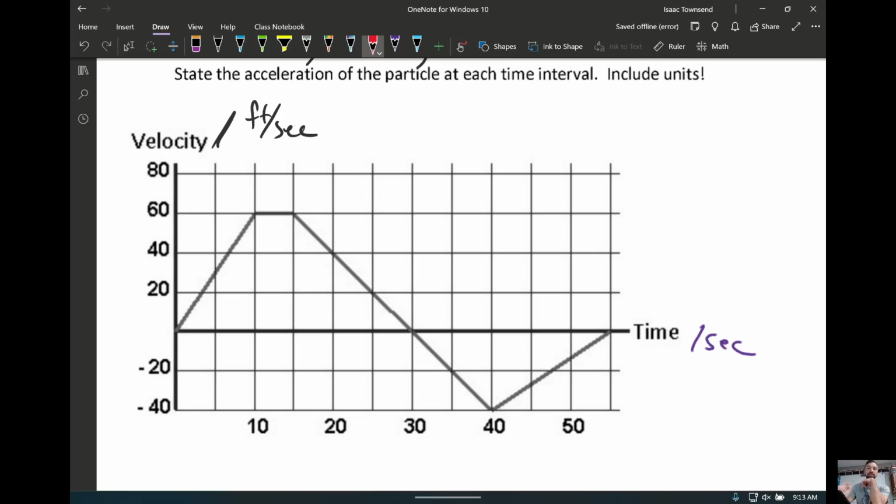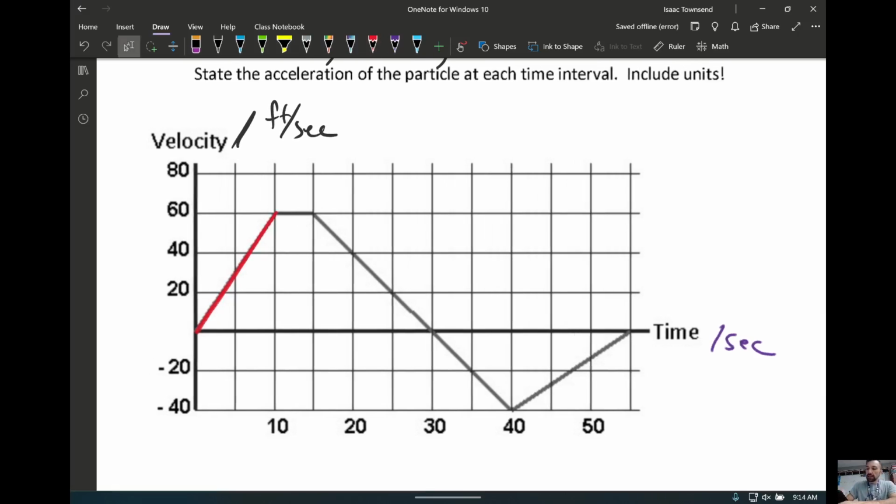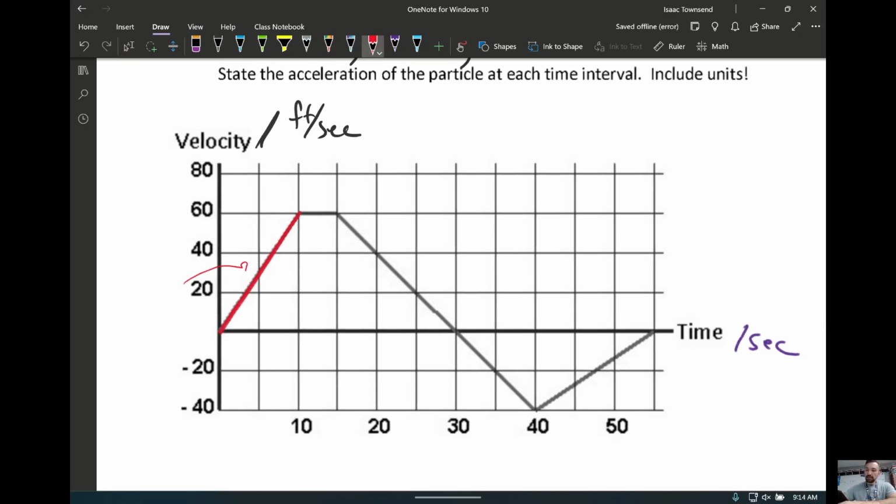I heard at least one person say even beyond that. How am I supposed to know about the derivative of velocity? Derivative means slope. So the slope of velocity tells you about acceleration, because slope and derivative mean the same thing. That's why I keep bugging you about that. Sometimes when you want to know something about derivatives, you have to think about slope. And sometimes when you want to know something about slope, you have to think about derivatives. But we can answer this because during this time it has the same slope. We can do rise over run, 6 feet per second squared.